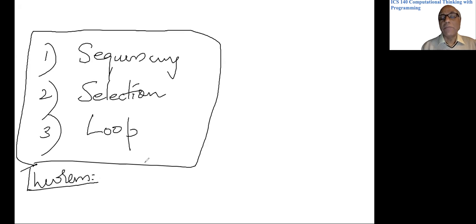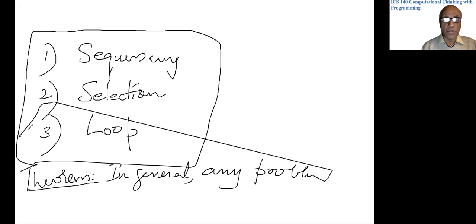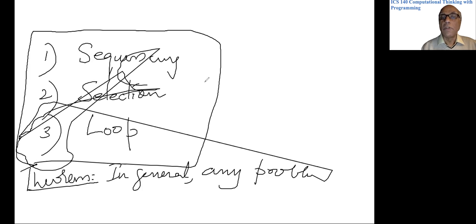Any problem that can be solved through writing a program can be solved if and only if we have sequencing, selections, and loops. So in general, I'm very loosely writing this. Excuse me. Let me erase all this stuff.